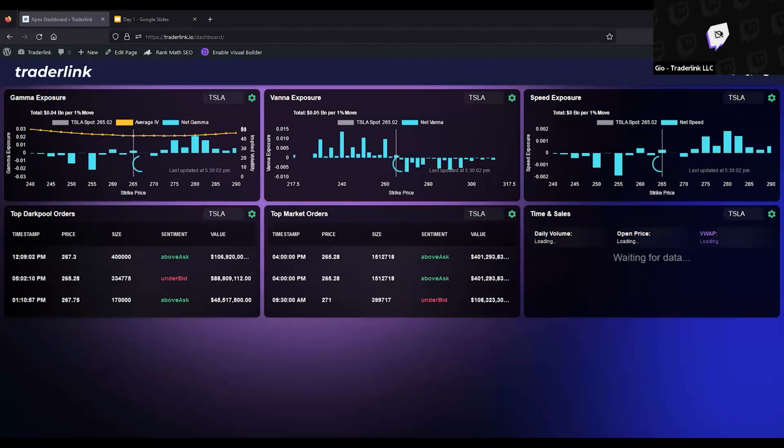On top of that, we offer 14 different exposures, as opposed to the 3 that most platforms use because they're the most known. We have second and third order derivatives. There's the big 3 that everyone knows, Gamma, Vanna, and Charm, but there's also speed exposure, Volga exposure, Vomma exposure, and numerous others, Ultima, Vega, a bunch of different ones that eventually we're going to be pushing out content to teach you guys how to utilize.